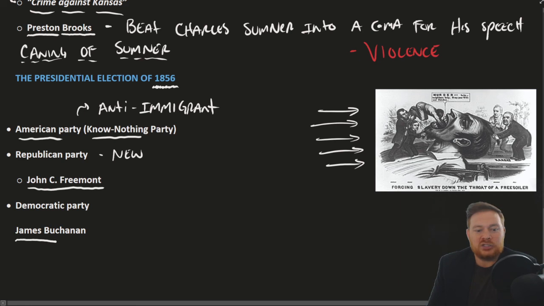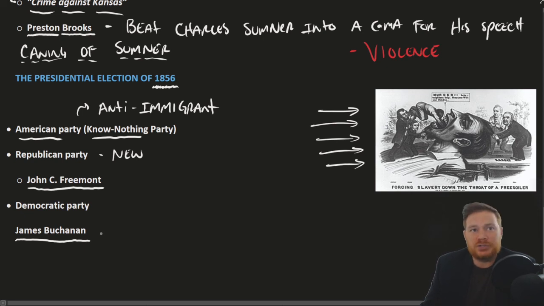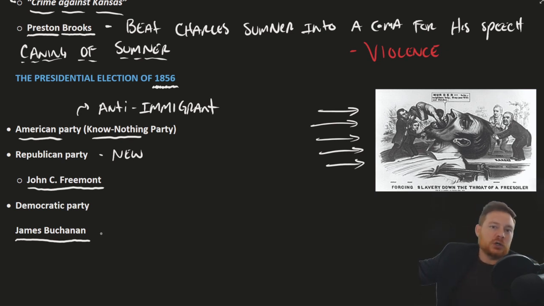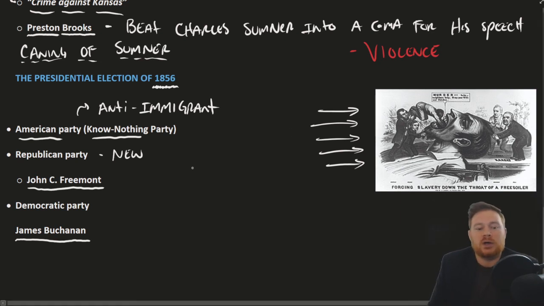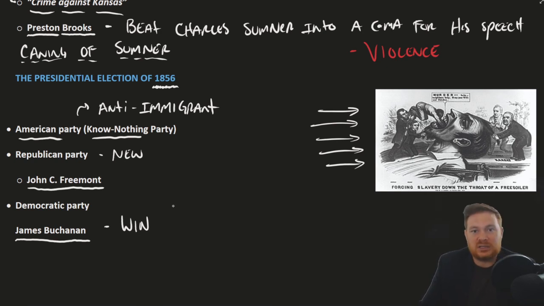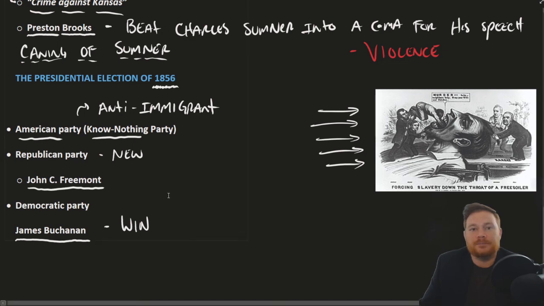The Democratic Party elects James Buchanan simply because he is the least controversial of the picks — he really wasn't around to debate the Kansas-Nebraska Act, so he's seen as a safe pick. Stephen Douglas, who had aspirations to become president, couldn't run because the Kansas-Nebraska Act was so toxic. Stephen Douglas goes from being the hero to being the zero with this law. James Buchanan and the Democratic Party end up winning the election, but the problem about slavery in the Western territories — and the legality of slavery in Kansas, whether it's a slave state or a free state — remains an open question.